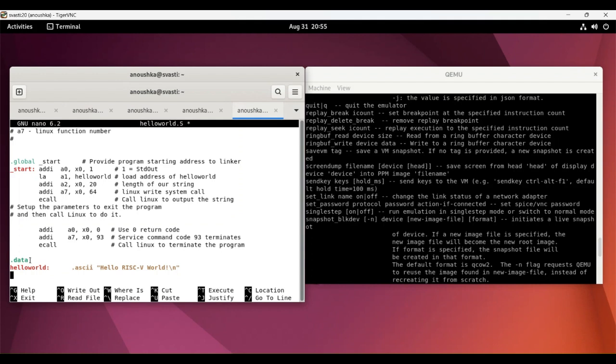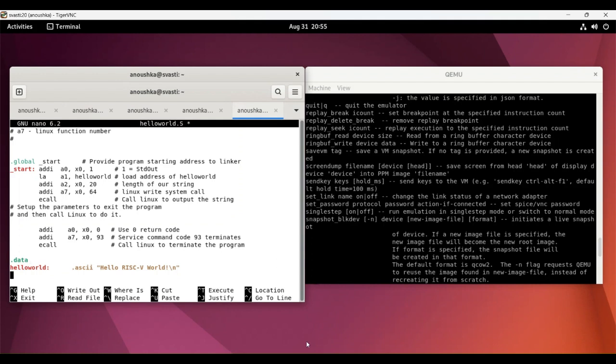So in this small program, we have set up the parameters for a write system call to print hello world to standard output, and then we have used another system call to exit the program. This code is a simple example of how we can interact with the system directly using assembly language.